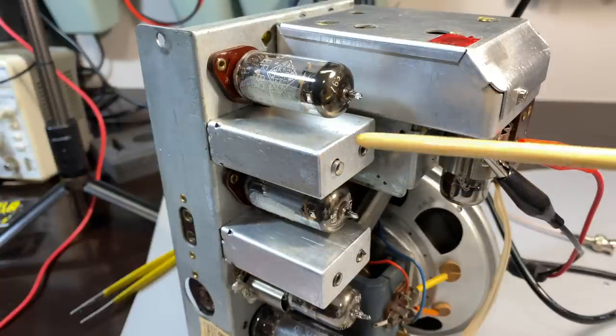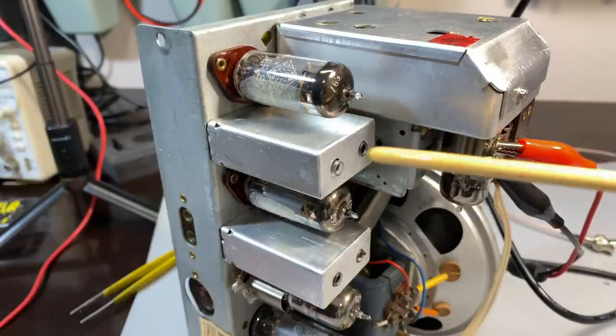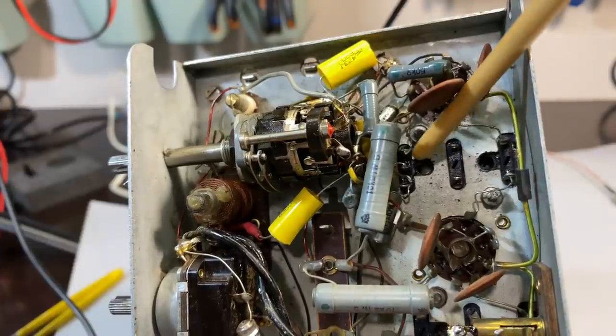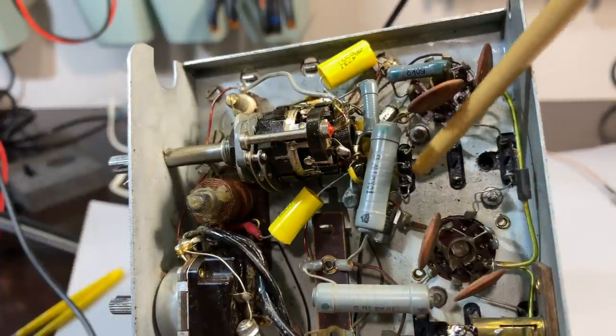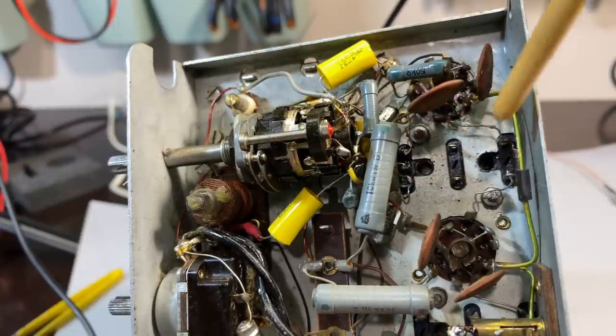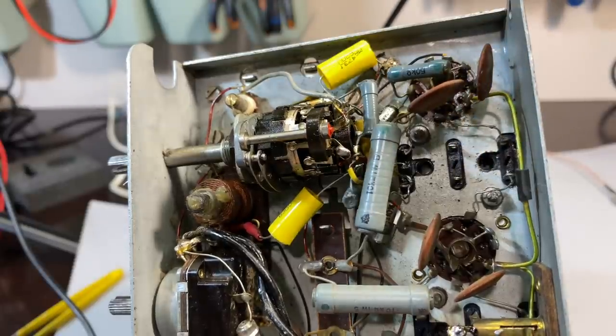So I pulled this off, disconnected. It's only 5 wires on the underside. It's actually fairly easy. It's those 3 over there. That's the AM side, and these 2 over here, that's the FM. You just desolder them, remove these 2 screws, and the whole thing comes out the top.